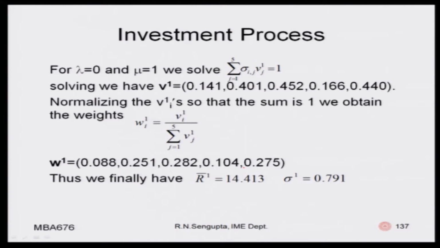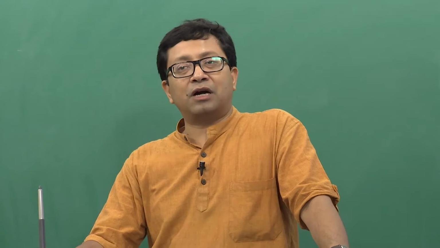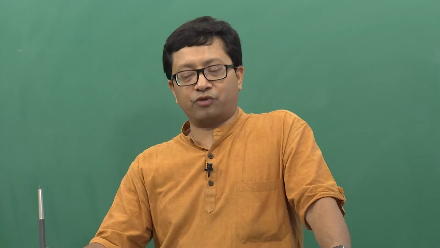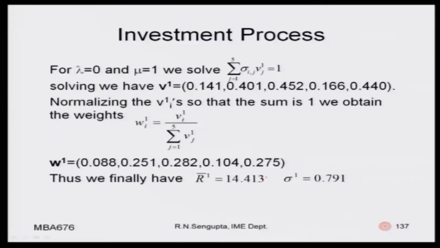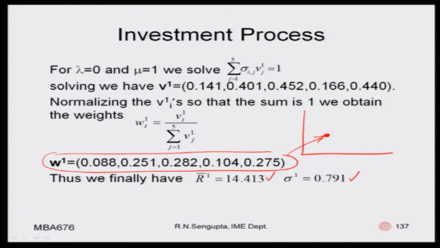Once we have found this minimum variance point, what do we need to do? Weights by themselves are not sufficient. We need to go back to the calculation, take the weights, multiply by the corresponding returns, and find the return of the portfolio. Once we do that, the return of the portfolio comes out to be 14.13, and the standard deviation, or the square root of the variance, comes out to be 0.719. That is, in the first step, we have found the minimum variance point among these 5 stocks, where the weights are given by this vector. That means if you invest in these proportions, the overall return and risk are given by 14.413 and 0.791.